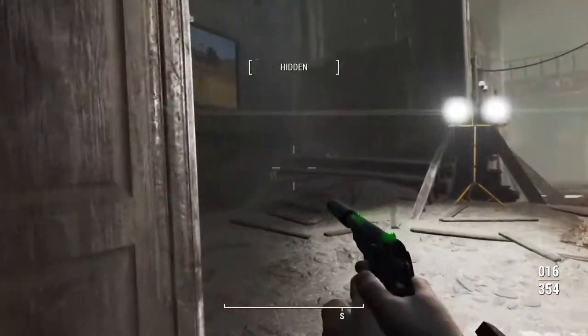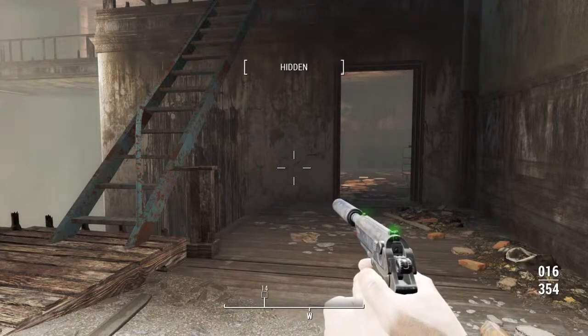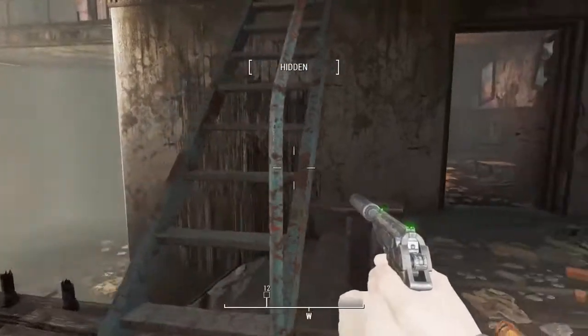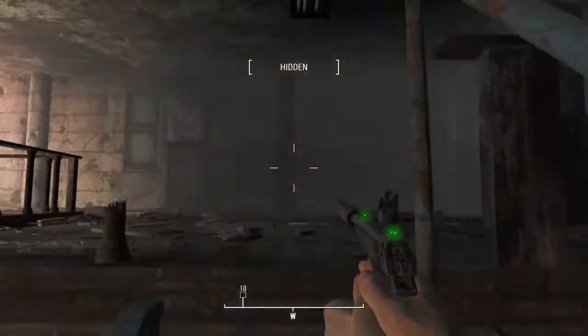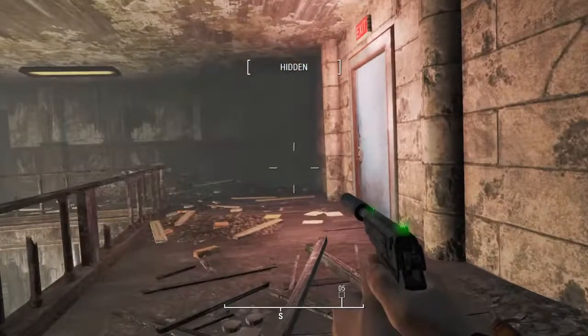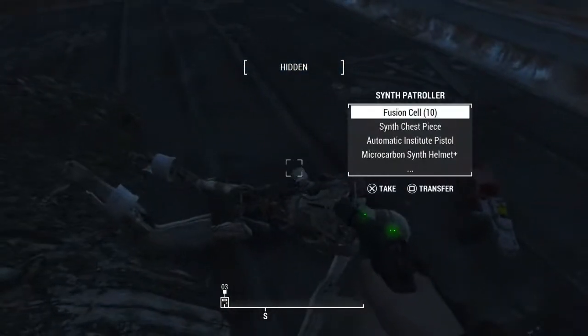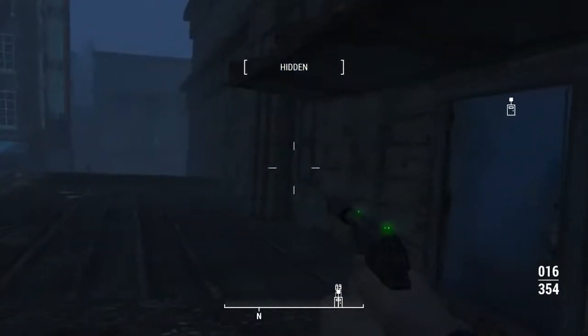Something else that I need to get is Scrapper, but for that I need to raise my intelligence by 2. Yeah, I didn't get the intelligence bobblehead yet, so... Alright. So this leads to the outside where the synth was, right on the roof. Makes sense. And patroller. Anyway, Sedgwick Hall.